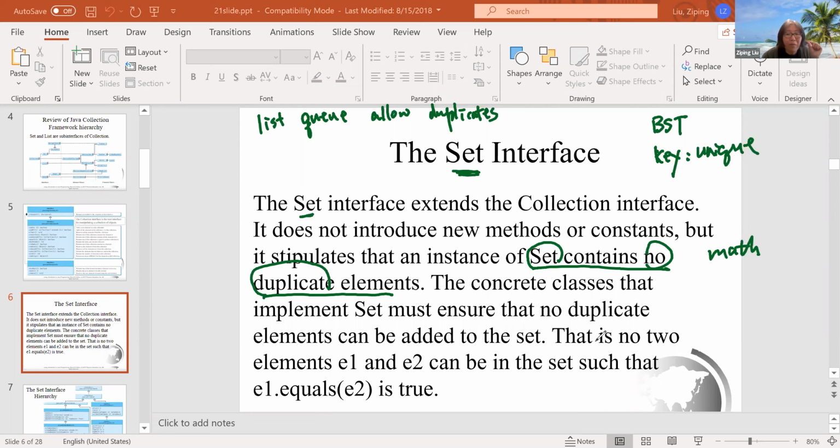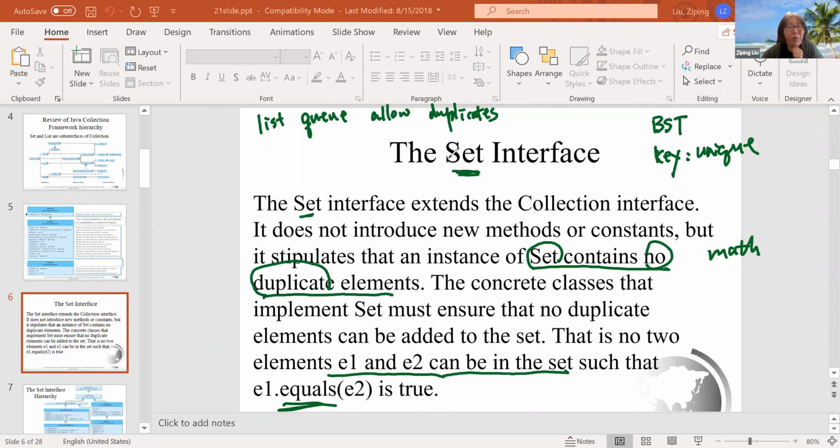Because of this, no two elements can be equal in the set. If you use equals on two elements from the set, that's not going to happen. So that's the unique thing. For set, the major thing is no duplicate.